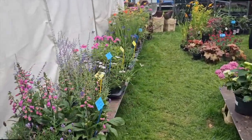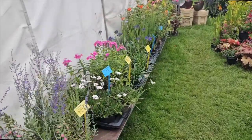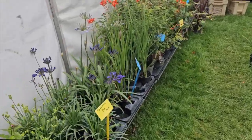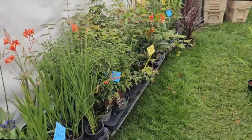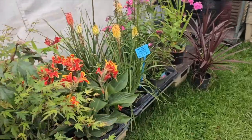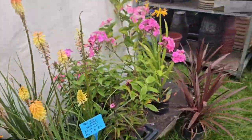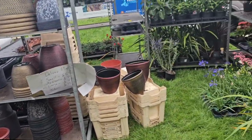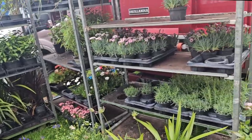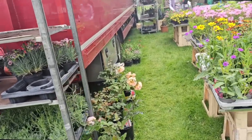It would be really nice if I could see some daylilies out here again. I'm always on the hunt for daylilies and I've never really seen many of them in the UK. Here's some beautiful agapanthus. I see a lot of really tiny canna — a miniature variety. I'm used to them at a much higher height. The ones I'm used to are about two meters tall, six feet or so. But I like the smaller ones.